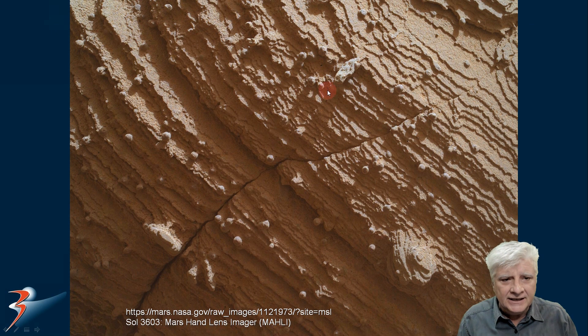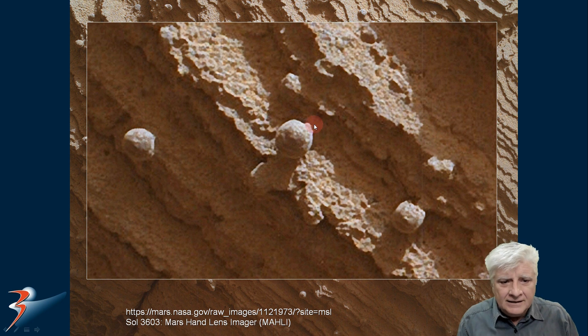Here's the original photograph. Check out these round spherical objects, folks. They seem to be stuck to the side of this boulder or rock. They're not like the standard pebbles that we see lying about on the surface. These are actually on the side of this rock or boulder and they seem to be attached. Maybe they were encrusted onto this rock. Let's zoom in on those and check out the perfect rounded shape of these objects.